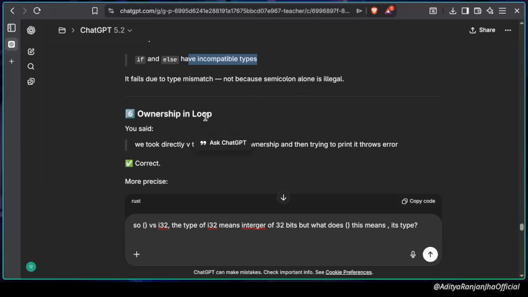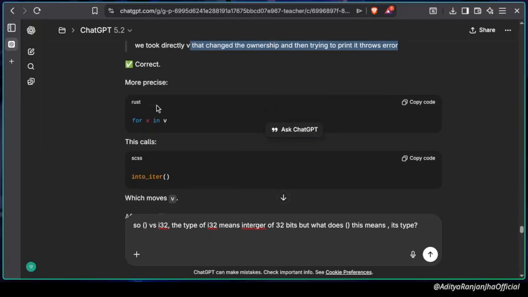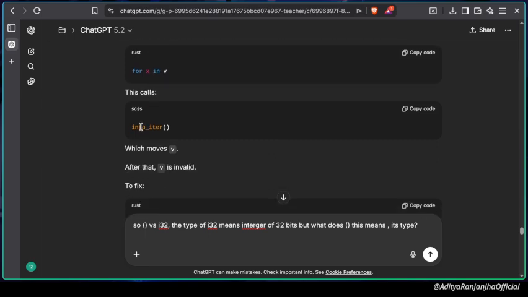Now ownership in a loop. As I said, we took directly the v that was a vector and changed the ownership, and then trying to print it throws an error. This is correct. So what I said was that x is now assigned the pointer value of v and v became invalid. That's what I said and it's telling me I was correct. Now this calls into_iter, which moves v, after that v is invalid.